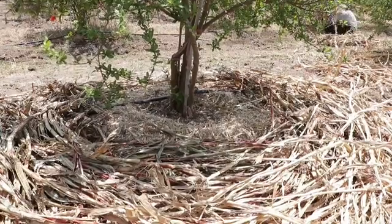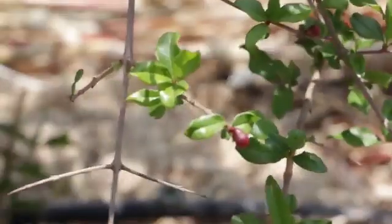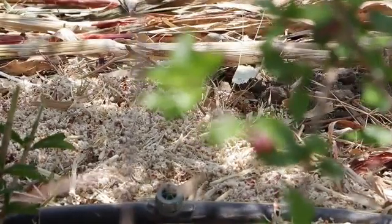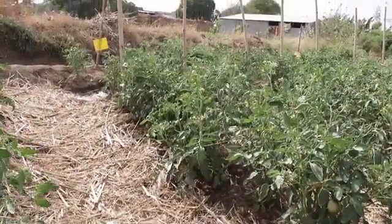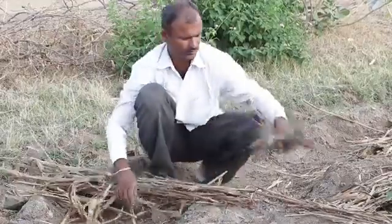Mulch also benefits well-established crops as mulch slows the growth of weeds by blocking out the sunlight that weeds need to grow. Now that we have seen the benefits of mulching, let us see what can be used as mulch and how you can apply it with different crops.